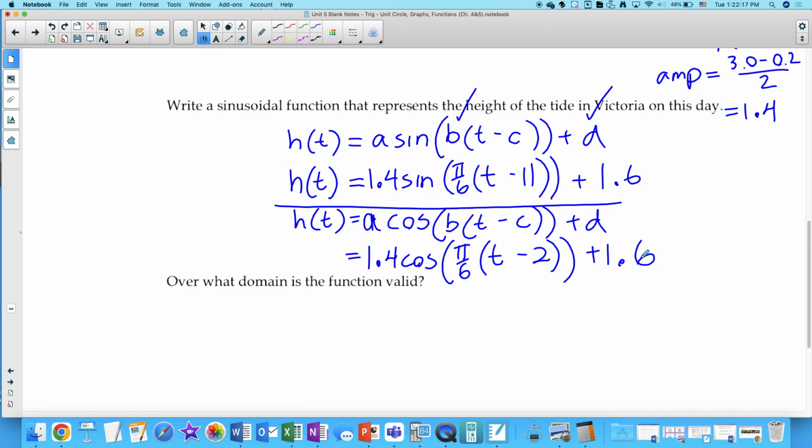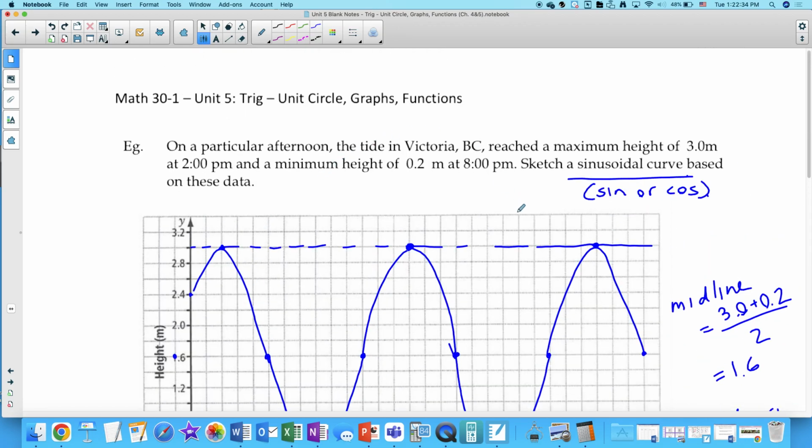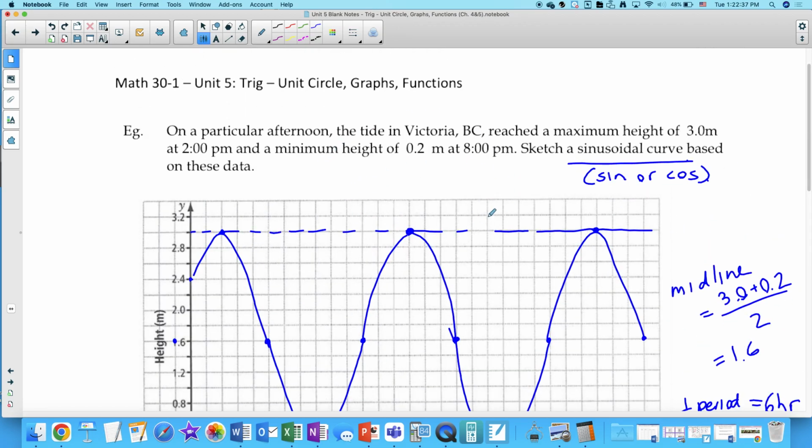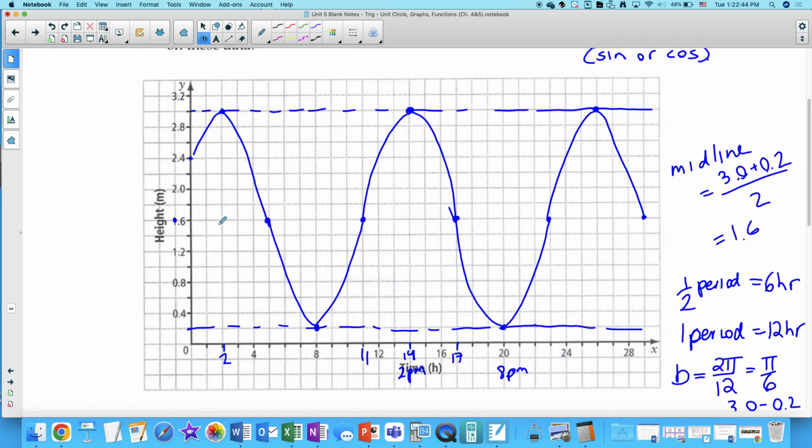Now, sometimes, depending on the wording, the time might be a day, 24 hours, but we're not really given any indication here that this is stopping at the 24-hour mark. And in fact, if you think about a tide, it just keeps going and going and going, right? So yes, I would argue that time is greater than or equal to 0. Okay? It can get a little bit gray.